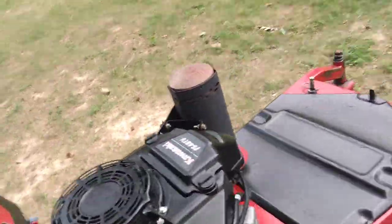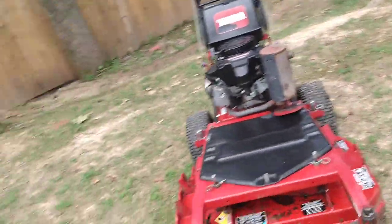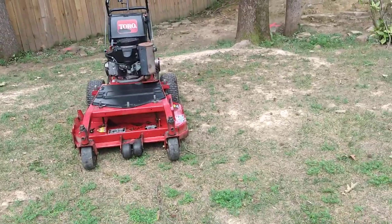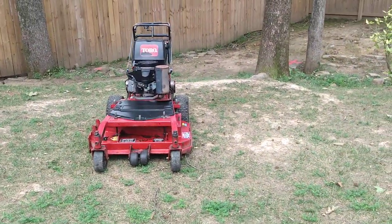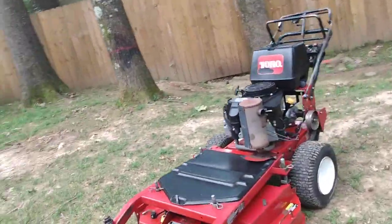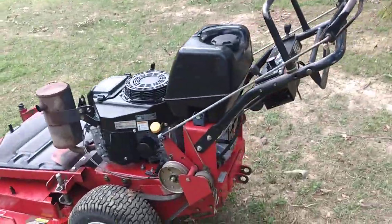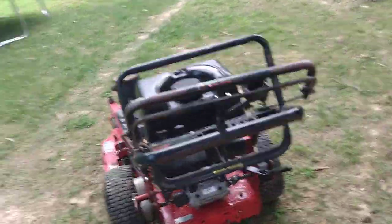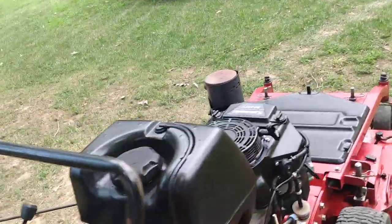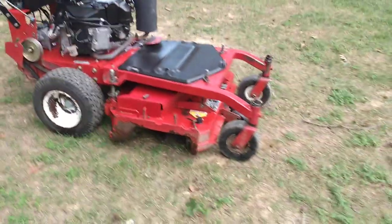I got a picture of it at 2,700, but that was 3 years ago, so I know it's at least got 3,000, maybe close to 4,000. It's an awesome mower. I would suggest this mower for any starter. 3,000 hours, that's going to be hard to come by on a mower. I've really never watched a 3,000 hour review on YouTube.